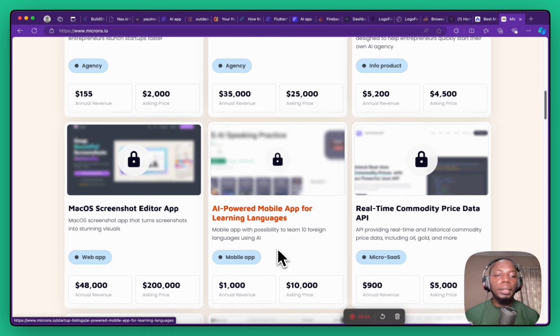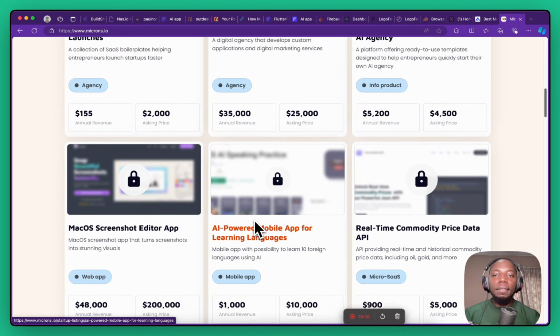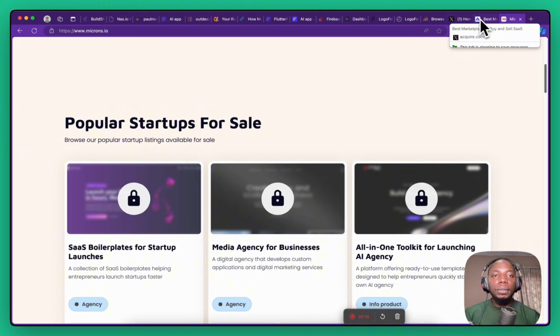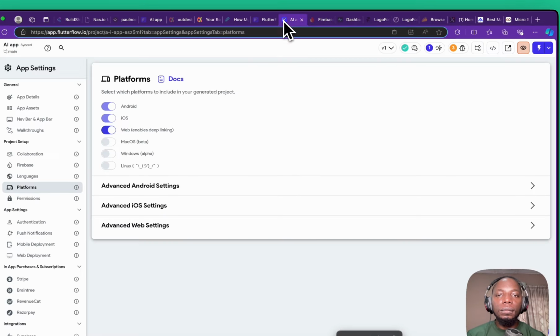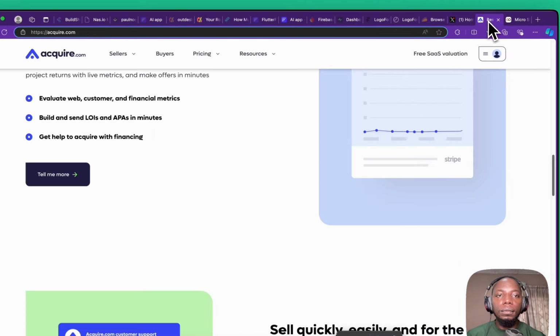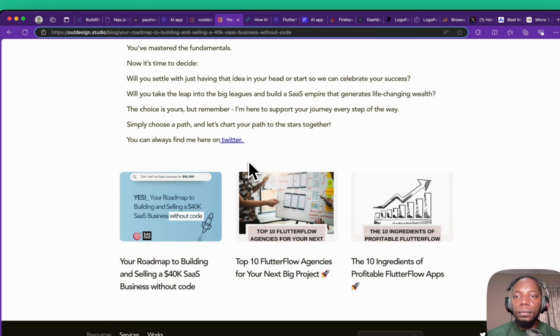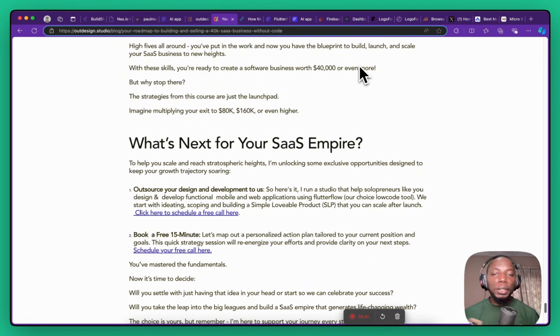But the most important thing that you want to provide in order for you to be able to sell quick is to provide proof that you're making sales. Absolutely. You just need to have proof that you're making sales. And if you have proof that you're making sales, you'll likely be able to sell your startup as fast as possible, right?